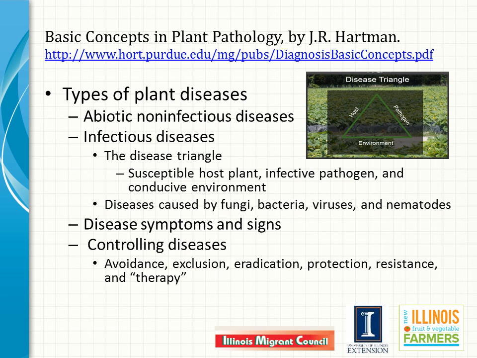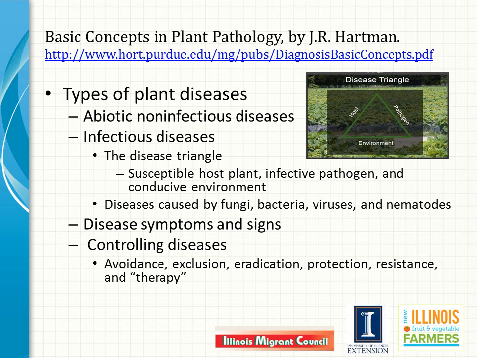Let's start with a discussion of plant disease management. Basic Concepts in Plant Pathology by John Hartman is a good general summary to start with. It will be provided as a handout during our class on IPM. Dr. Hartman starts this summary by pointing out that some diseases are infectious, that is, they are caused by living pathogens that infect plants, but other diseases result from non-living or abiotic causes. Ozone injury, salt injury, and nutrient deficiencies are all just examples of non-infectious abiotic diseases.